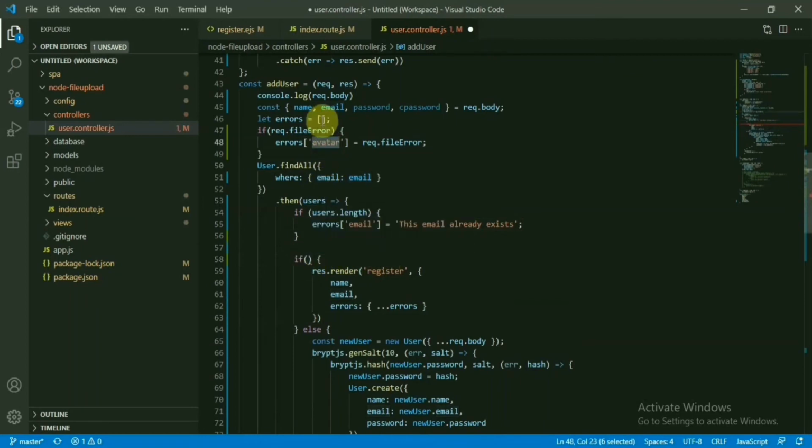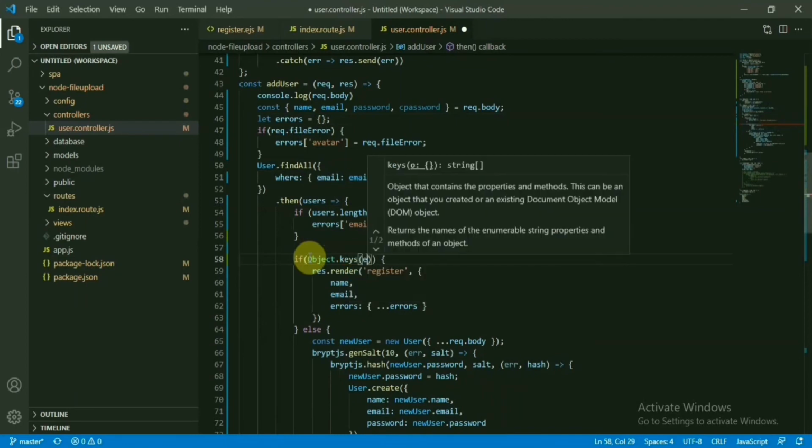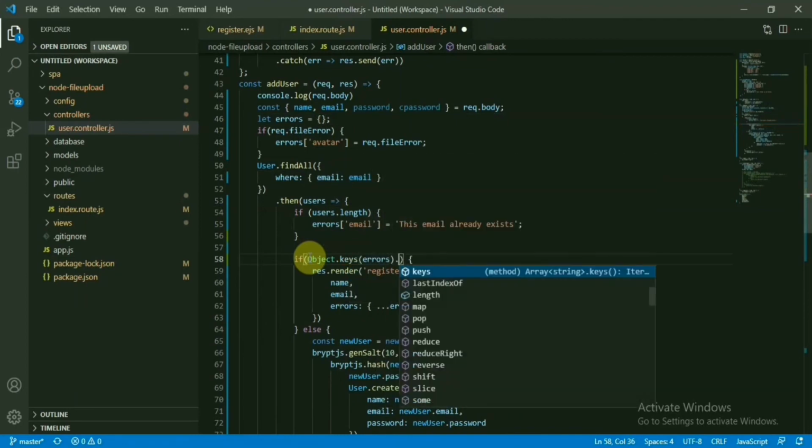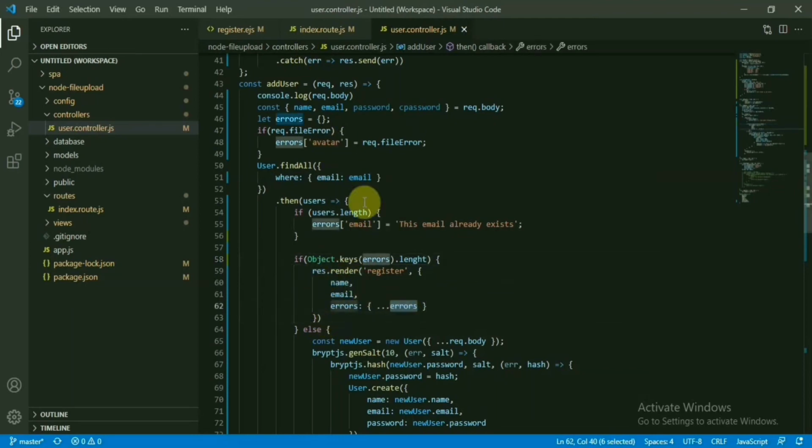So here we are going to check errors dot length, using object dot keys, if errors dot length is there, then return back with the error message, else continue.